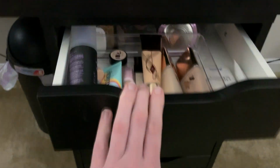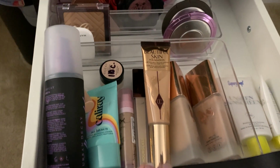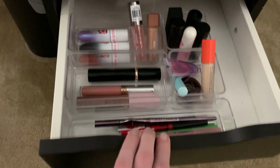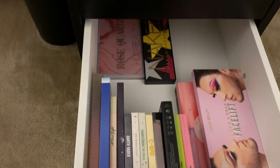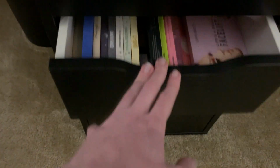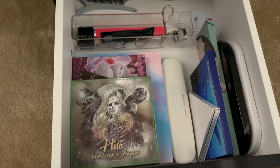I've actually decluttered more than I anticipated on decluttering today, which I'm very proud of. I didn't expect to declutter as many palettes. I was just expecting to declutter maybe like 1 or 2, but I decluttered 5, which I know is still not many, but for me, I wasn't expecting it. The whole purpose for this particular video is mostly just to show you guys my makeup collection and me reorganizing it and showing you the before and after of it being reorganized.